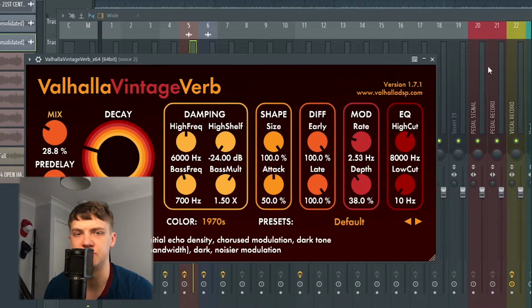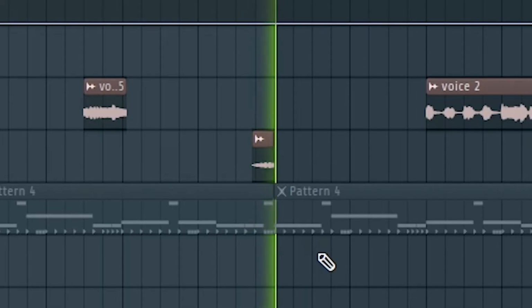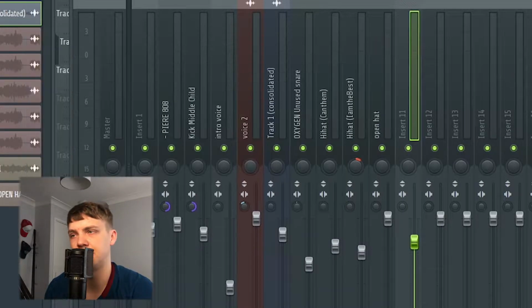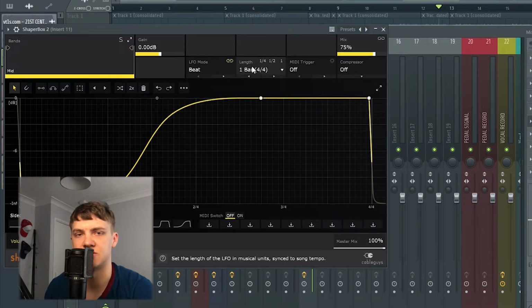And as you can tell there, it gives a nice little build up just to go back into the drums again. And then with that I used just a reverb and just took out lots of frequencies that I didn't like. And then I have this reversed version that sounds like this. And with that I used this ambience reverb, a delay just to get pans left to right, then a Shaperbox just to give it that sidechain pulsing effect so it wasn't coming in too fast.